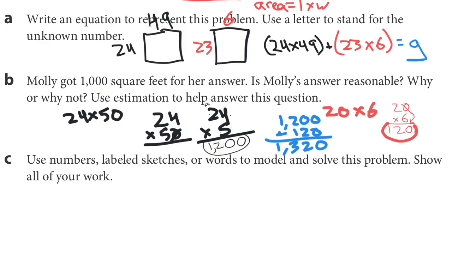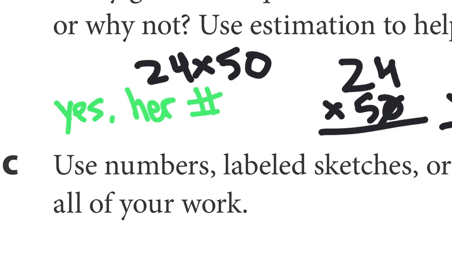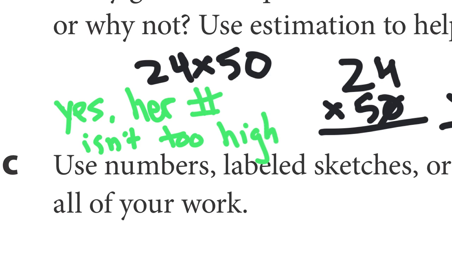If you don't think it is close enough, you could say no, and you could give a reason why, like I think it would need to be closer. Or maybe if you want to give her a break, you could say yes, and then you could say her number isn't too high. It's a little high, but maybe to you it's not too high. If you told your teacher, no, I don't think your answer is close enough, you could absolutely say something along the lines of, no, I think her number is too high for her to be correct.